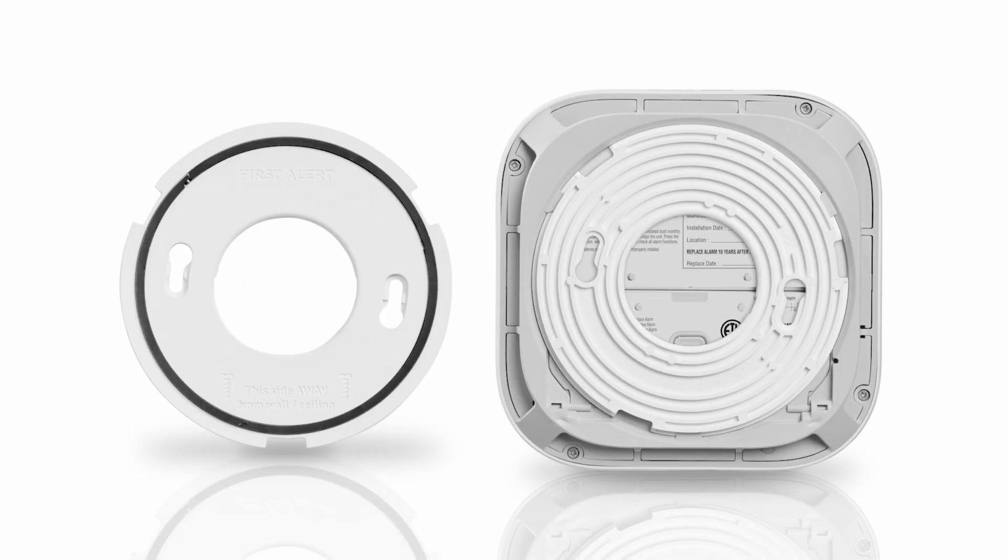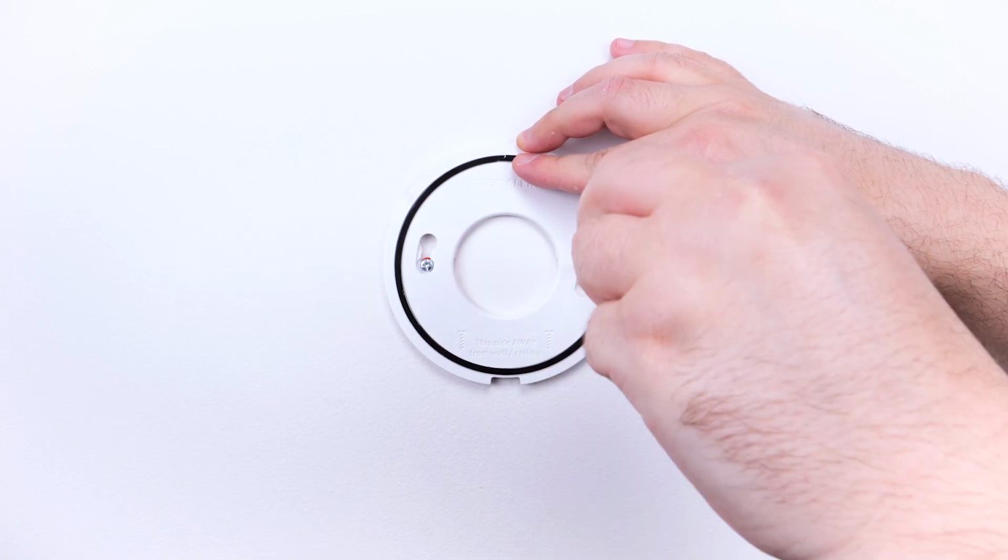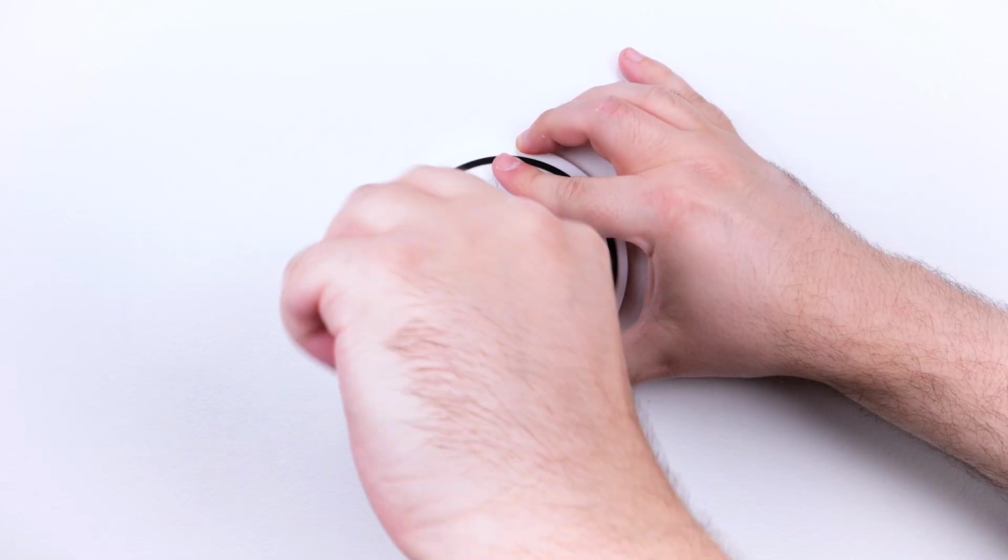You must use the mounting plate that comes in the box. If you are replacing an expired Nest Protect alarm, you can install the new SC5 battery alarm on the existing mounting plate. Using the Phillips screwdriver, install the mounting plate with the provided screws.